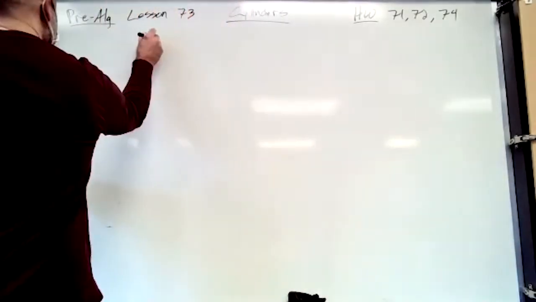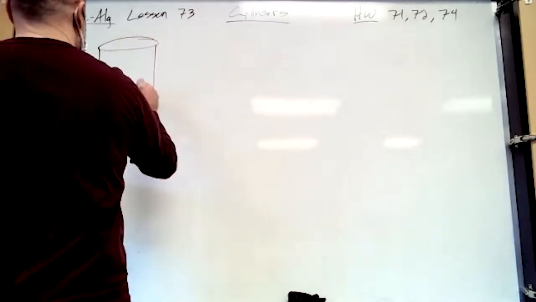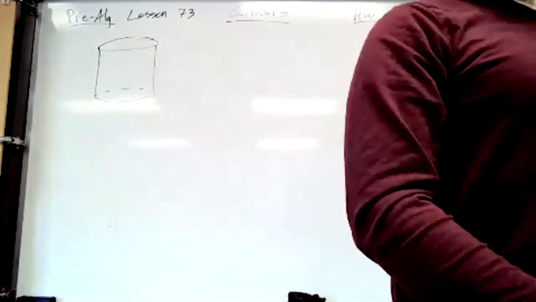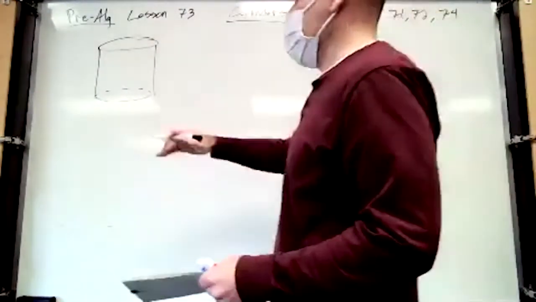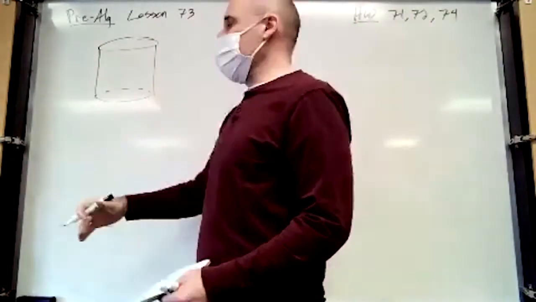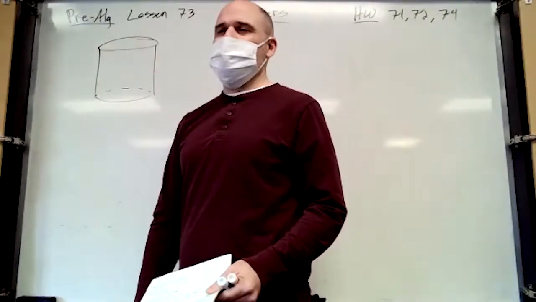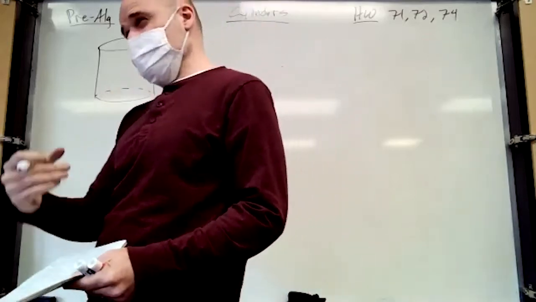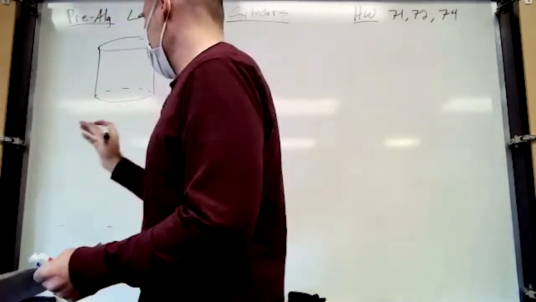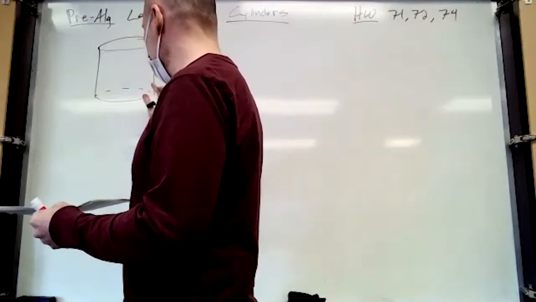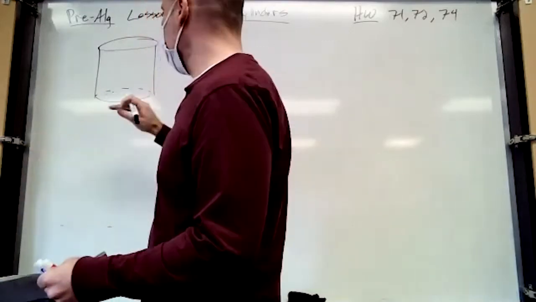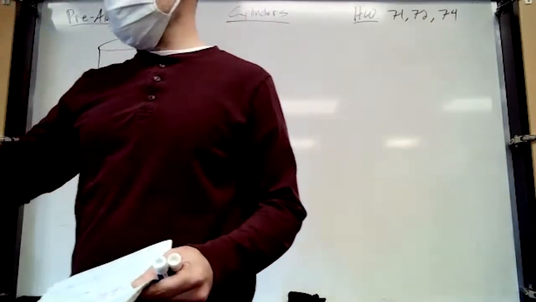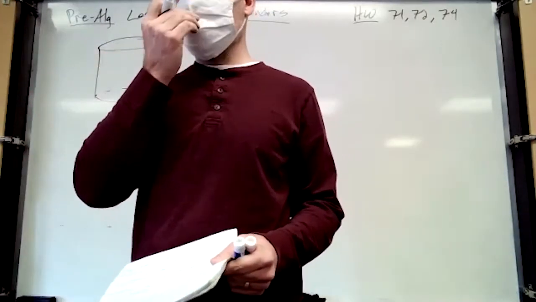Cylinders, basically, if you didn't know already, are like the equivalent of a prism, which is the same shape all the way up, but with circles. This is called a right circular cylinder because the base and the sides form a right angle, but it's a circular cylinder because the base is a circle.